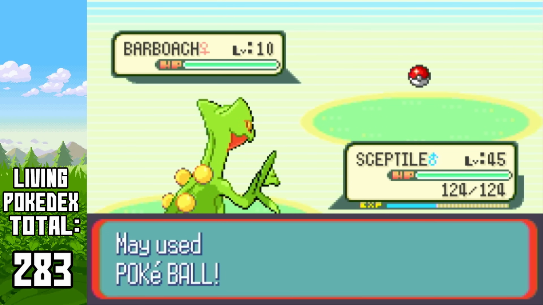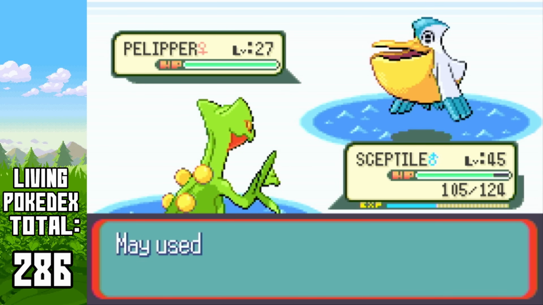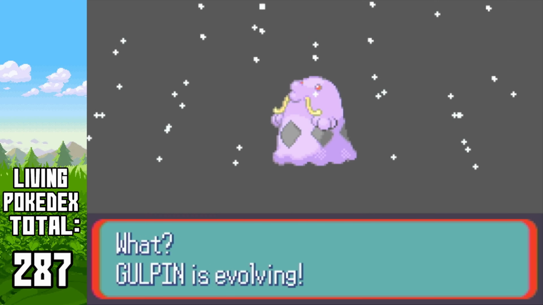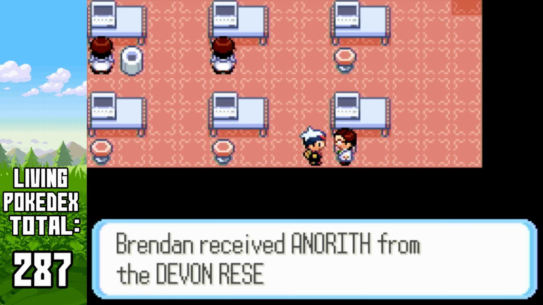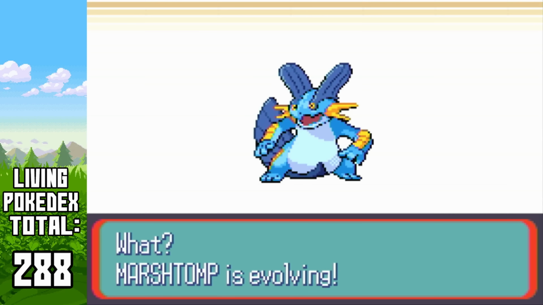After obtaining the Good Rod, May caught a Barboach on Route 111, a Wailmer on Route 103, 2 Corphish on Route 102, and a Pelipper on Route 105. After Brandon defeated Flannery, he evolved Gulpin into Swalot and grabbed the Claw Fossil in the desert, which he revived into an Anorith, as well as evolving Marshtomp into Swampert after defeating a trainer in Norman's gym.